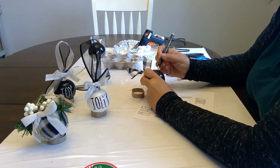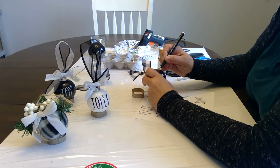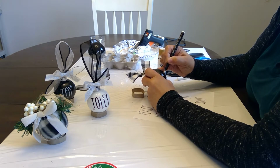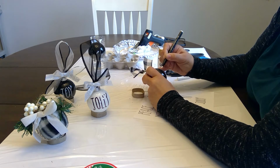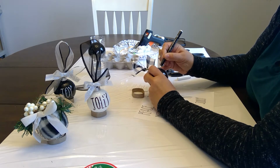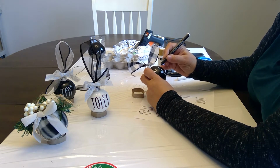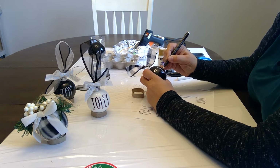I know there are some people who are nervous wrecks about this part of the process, but trust me, it's part of the charm of handmade ornaments. They're not going to be perfect. They're not store-bought. So don't sweat it. And I just want to encourage people to get out and use their creativity. Come on. You got it. Okay.